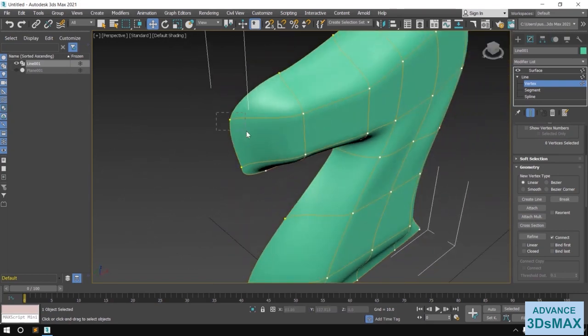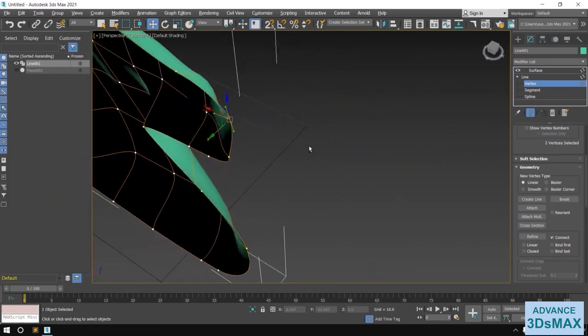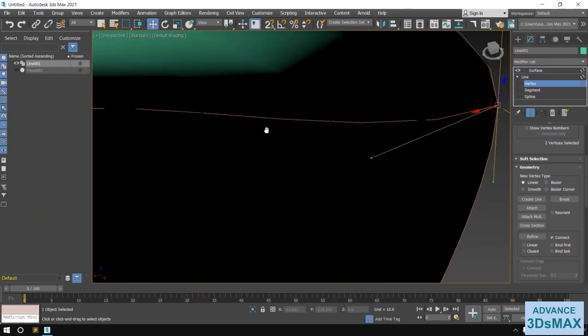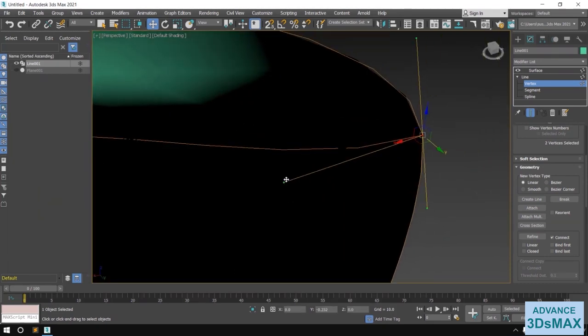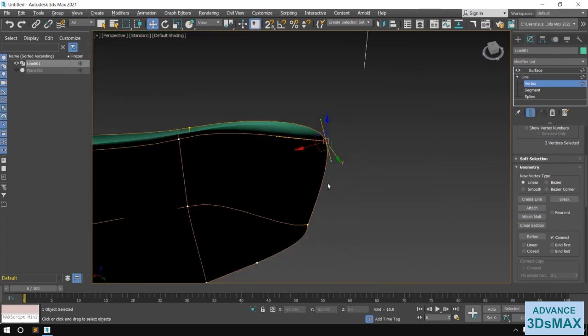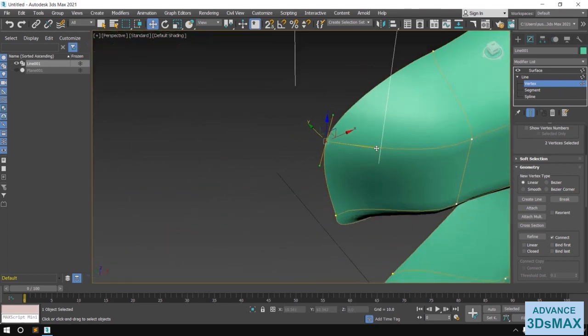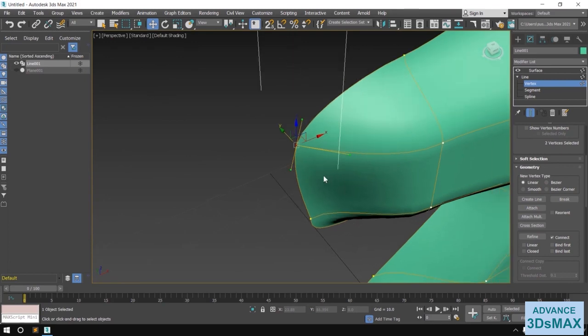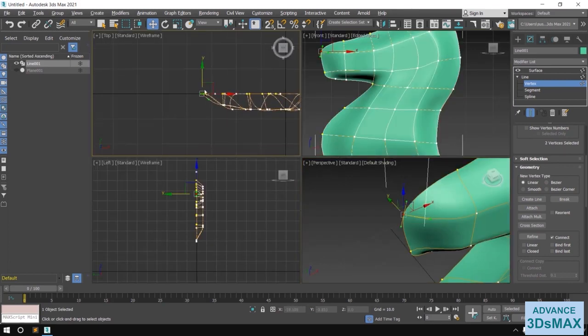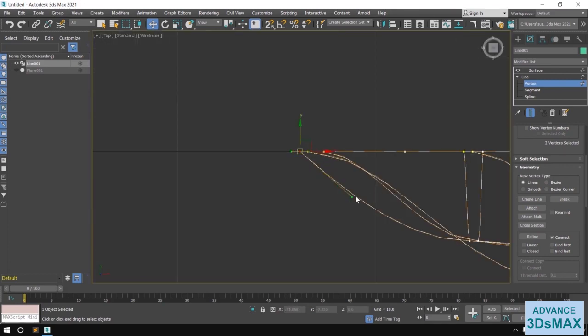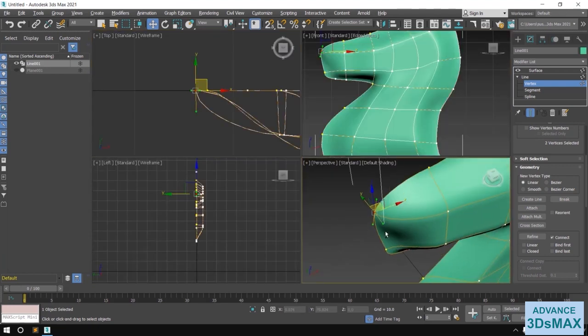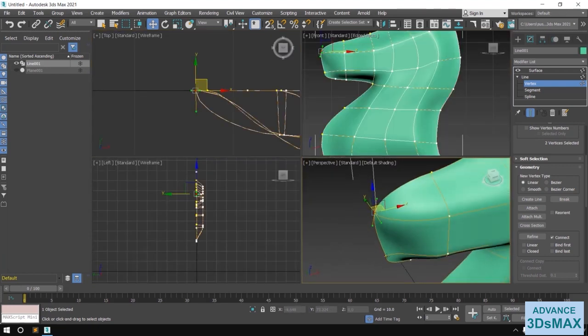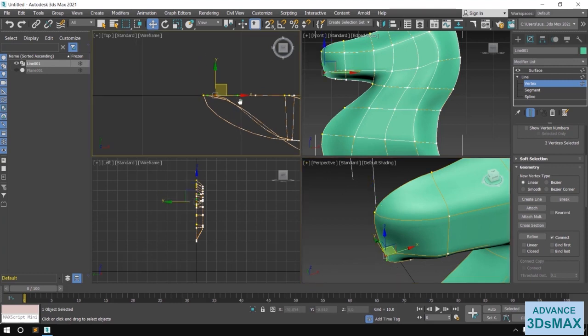For this corner shape, select this shape, click on this handle and move it inside like this. So it looks like this. Select this point.